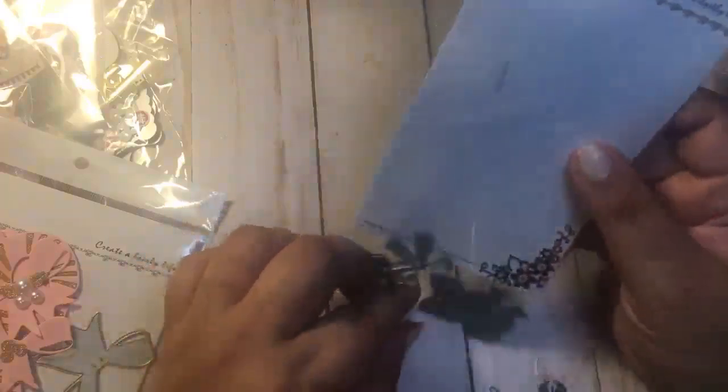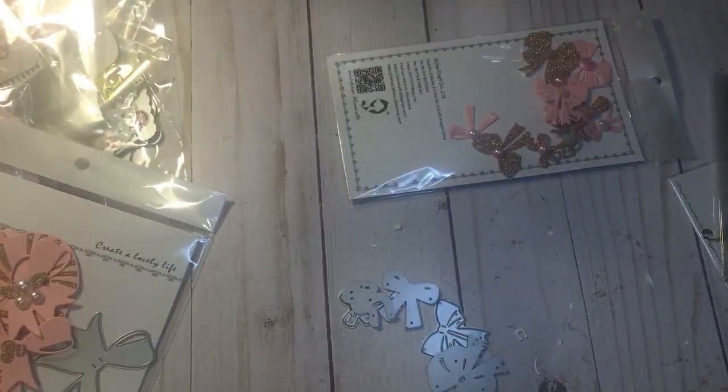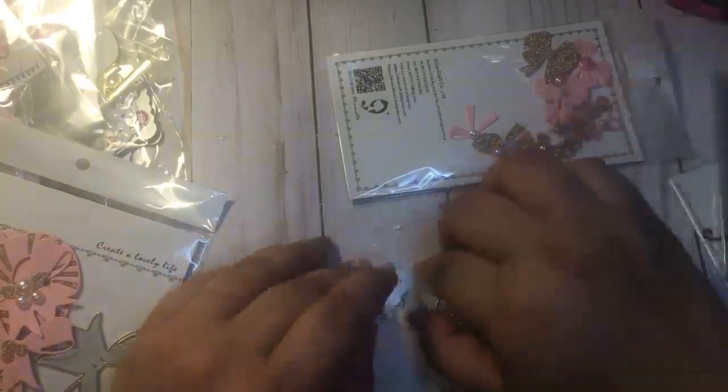Okay, this next one is from the same seller, Alina Cuddle. It's really confusing what her name is. It's either Alina Cuddle or Alina Craft. I think she goes by both. So this is a bow die. It's called a metal cutting die cut 7-piece cute butterfly bow. $2.23 is the price for these.